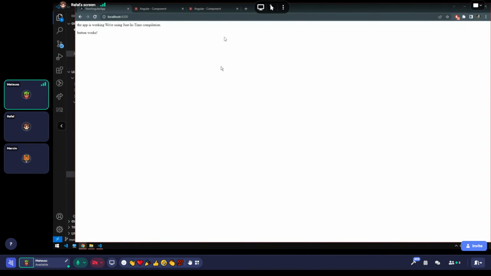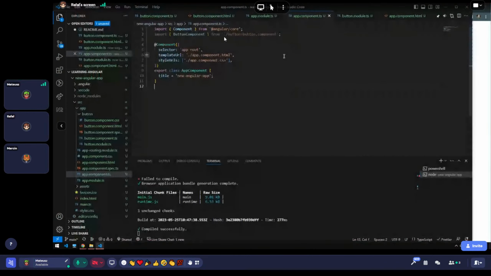So without standalone components, we have two options. We can declare the component in the module that will be using that component, or we can create a module that declares some component or components and exports them, and then we can use this module to import it in another module, right?